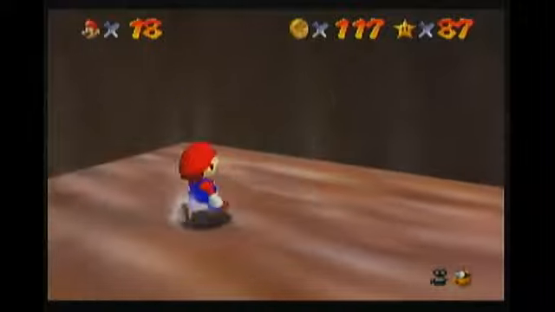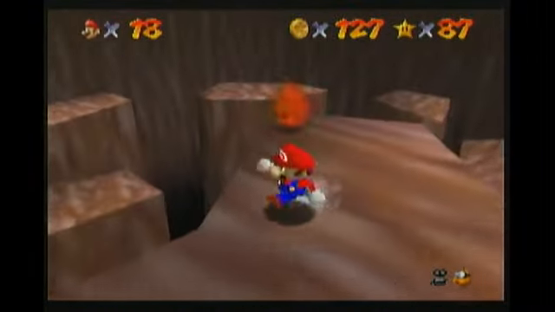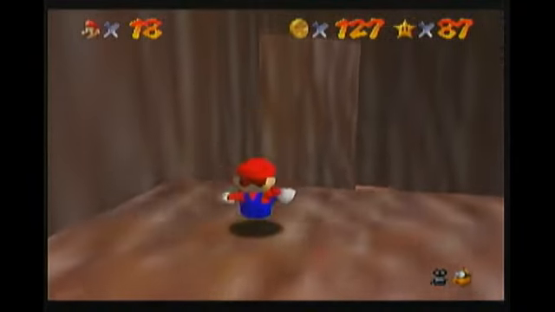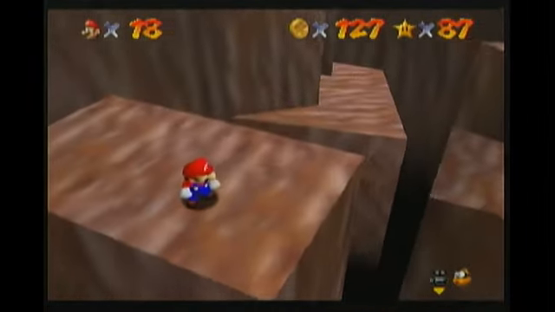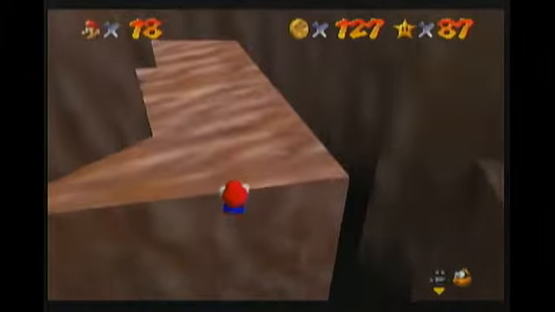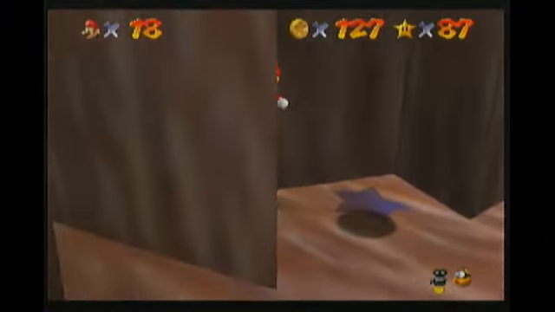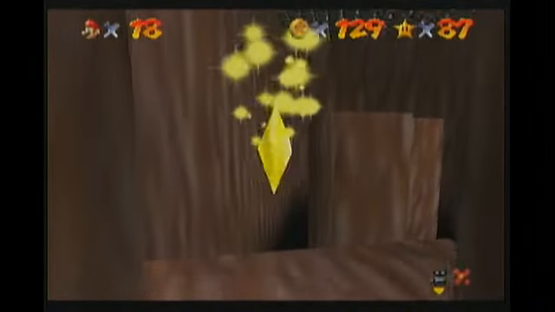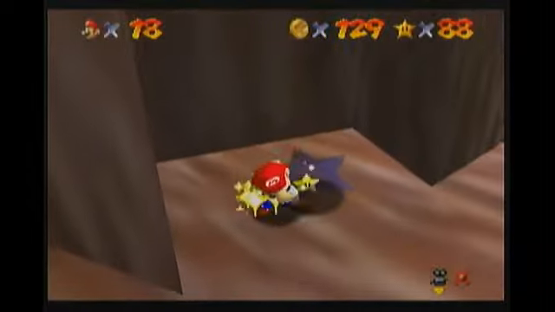Yeah. Well, not like, there are tons of coins. Okay, one more red coin left. I think it's over here. Wow, that was a tight jump. Holy crap. I think I need to wall jump up to it. Yep. All right, there we go.